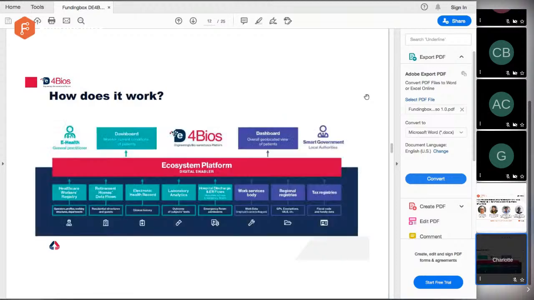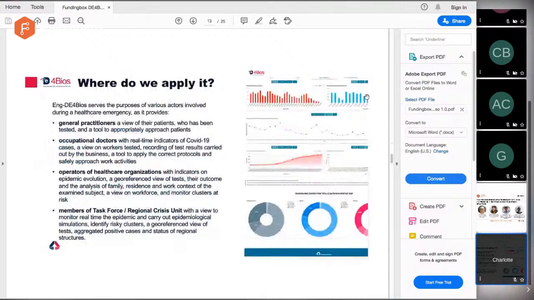Next, please. And this is one of the most important parts of the story. Again, we did not invent anything, but we just have in the bottom part of the slide all the existing information which is available in any region or in any country. I have a number of meetings with countries all around the world. And basically, we have information about the labs, microbiology labs, about the electronic health record, or the people working in the hospital, or aging people living in a hospice, or information related to the companies. You know, what we did, thanks to the Digital Enabler, is we just combined all the data in order to give the information, next please, in a very easy way.